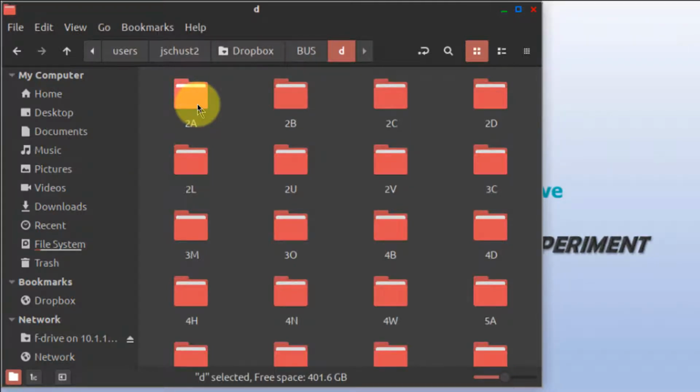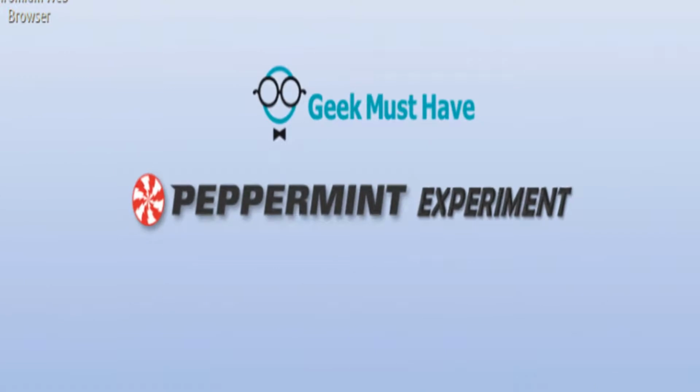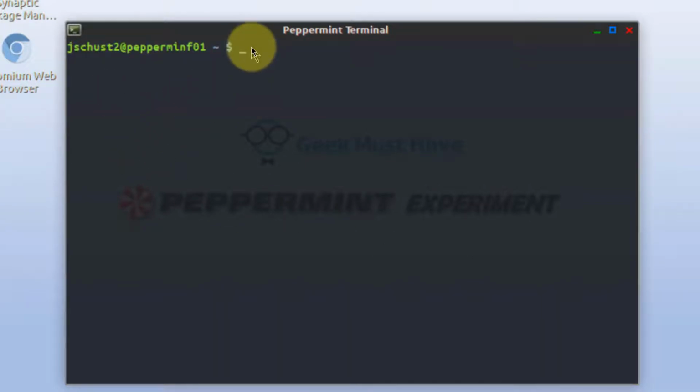Not very useful. Unfortunately, Cryptomator is not currently one of the packages available via the Synaptic Package Manager. So the installation process requires the use of terminal, but it's only 3 short commands. So we'll open up the terminal, and the first command will add the repository where Cryptomator is located to the list of repositories.